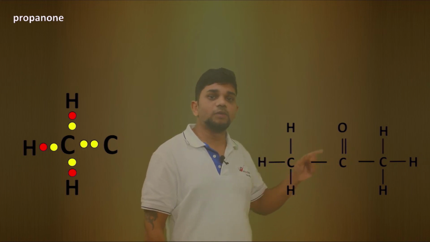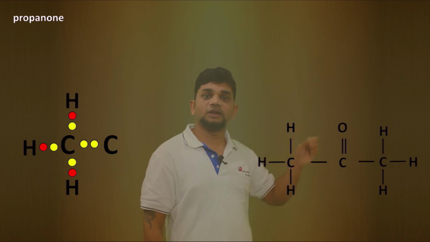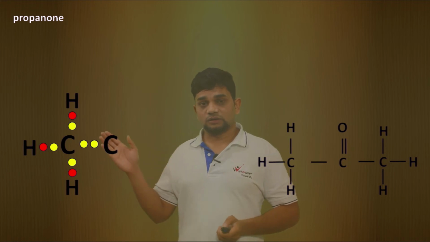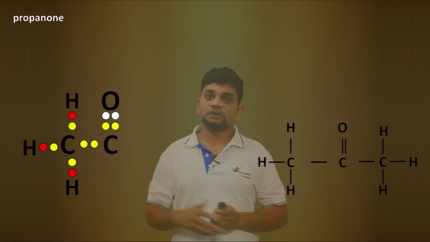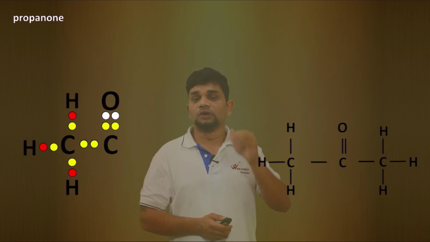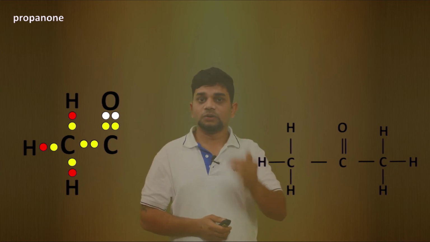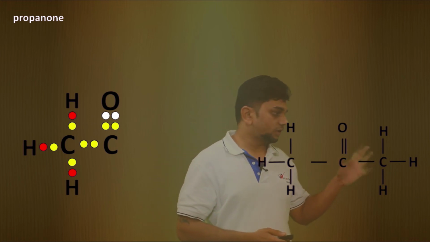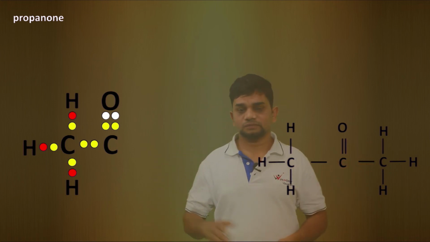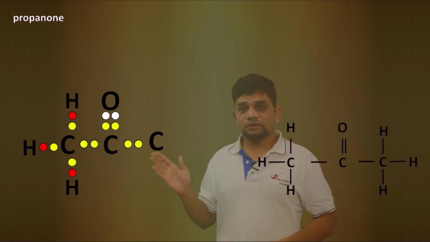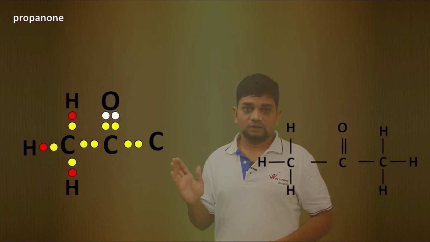After that there is a double bond. Here you can see that there is a double bond, for the double bond with oxygen, right? So we are drawing oxygen here with a double bond. Double bond means there should be 4 electrons, 2 pairs of electrons, 2 electrons from carbon, 2 electrons from oxygen. Now again there is a single bond. We are drawing that single bond here with carbon, right? C with single bond. Clear?